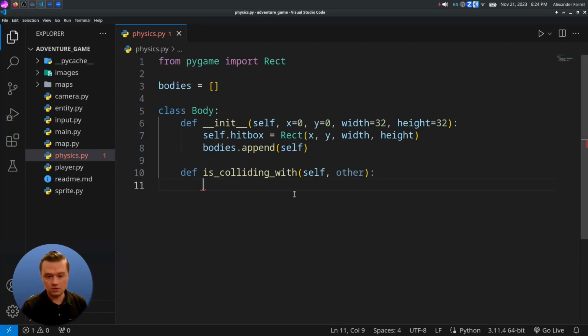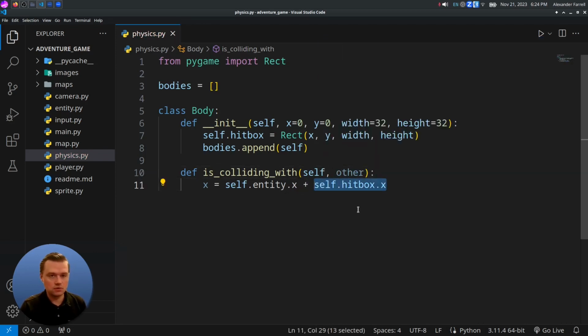Then from here, to simplify this, we'll get self.entity.x plus self.hitbox.x. The hitbox is relative, right? The hitbox may be a little bit into the sprite, or a little bit into where the entity is.